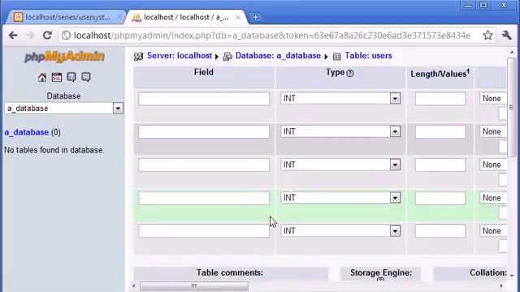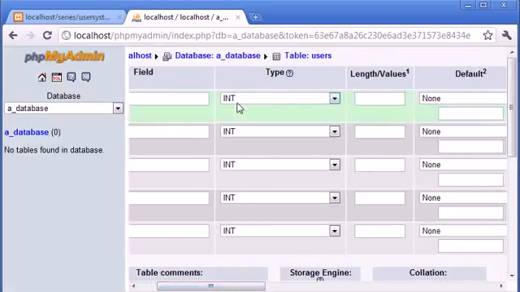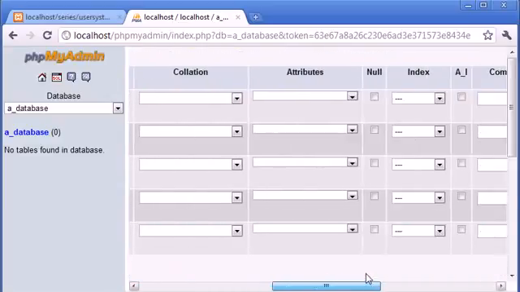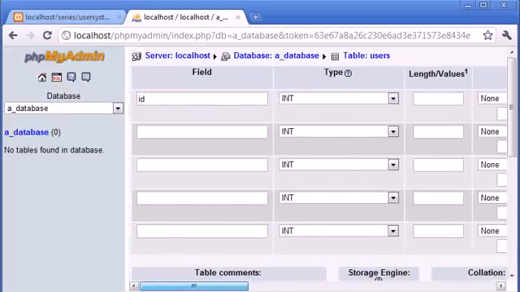Okay, so now to set up each field. So ID is obviously going to be an integer because it's going to be an auto incrementing value. So let's go ahead, that's int by default. Go ahead and we're going to set the index to primary because this is our unique field in our table, and also AI, which stands for auto increment. So for every row that's created, this will increment by 1, giving each user a unique number starting from 1.